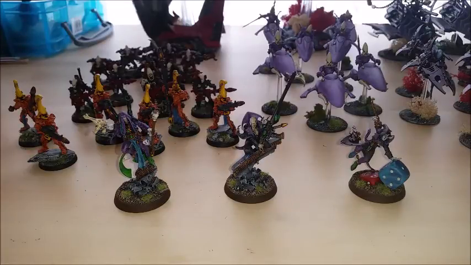If you kill a model in a unit, the Death Jester has a rule called, I think, Death is Not Enough. And it forces a leadership test at -2, just like you would have to take a leadership test if you lost 25% casualties. If they fail, they run in the direction that I choose.